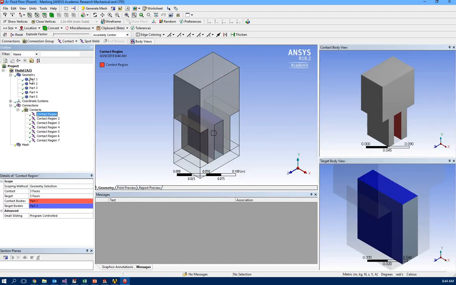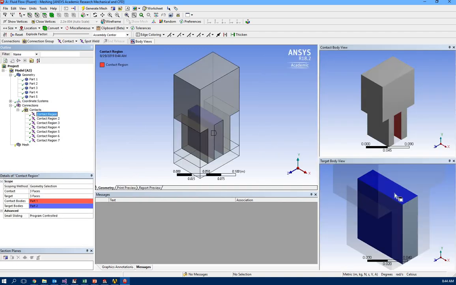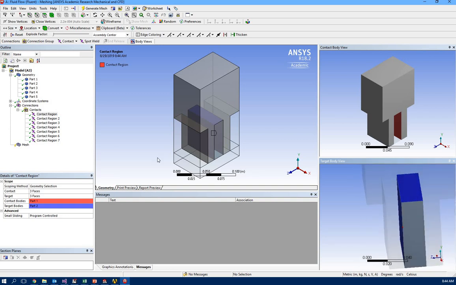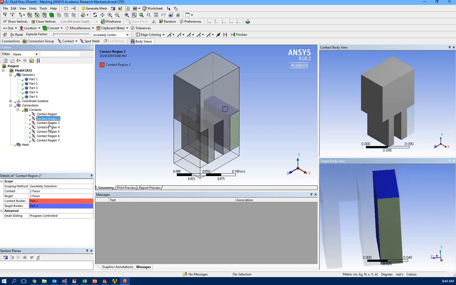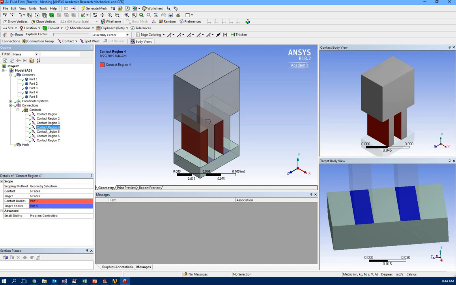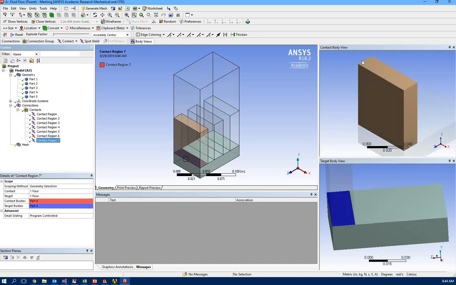Now part 1 is fluid, so the connection is between part 1 and 2, which is the middle one, so all the sides of the fin have a connection with the contact with the air, the other fin, the third fin, and then between fins and base. Excellent. So it is working. Thank you very much for the good question, and see you next time.